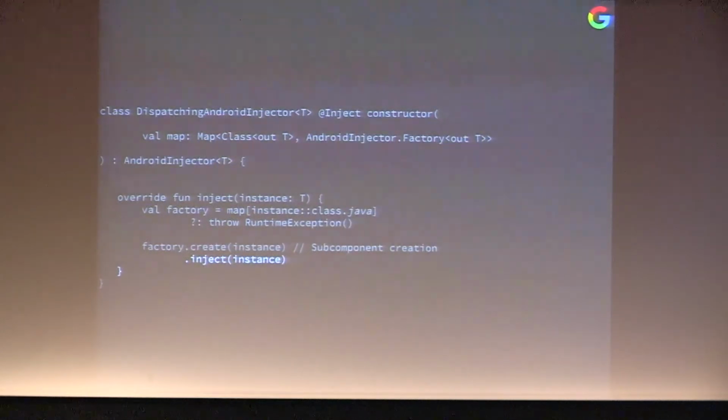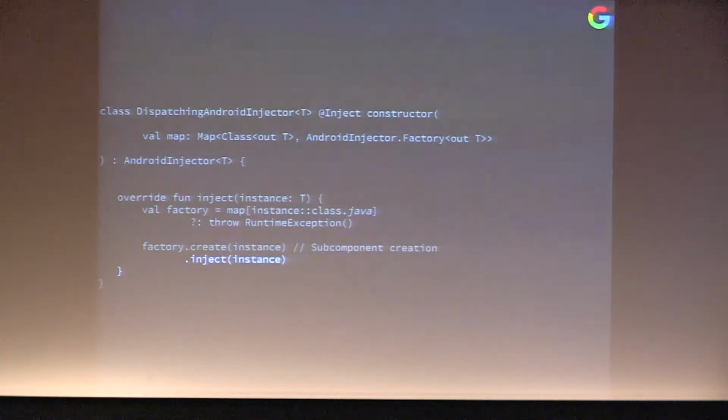But it's not so simple because what I just showed here is a mistake. It's not the real code. It's a simplified version because, as you remember, when I explained what the BindsInstance annotation does, it actually saves the instance inside the builder. So here, our Android injector builder will save it and never erase it. So here we are reusing the same factory again and again. What it means is that after this inject call, the instance will still be present and saved inside the factory. And this is effectively a memory leak.